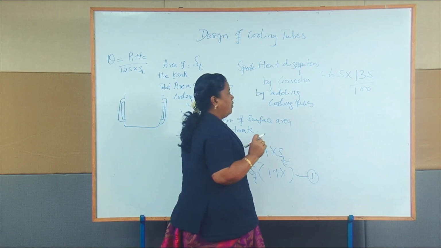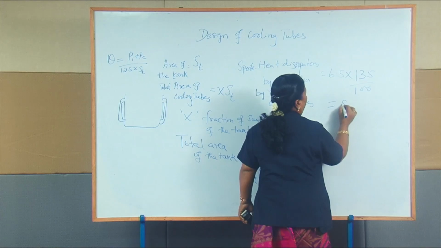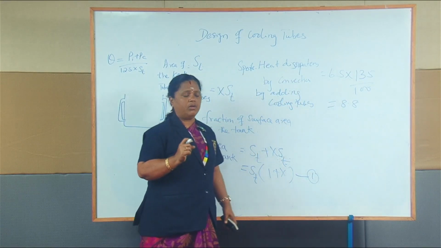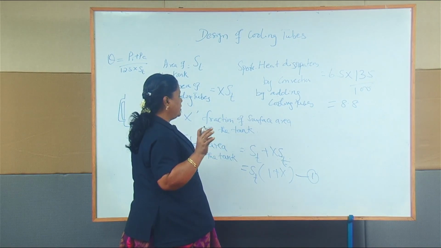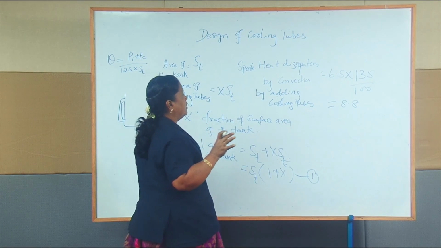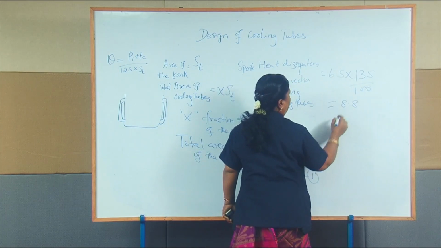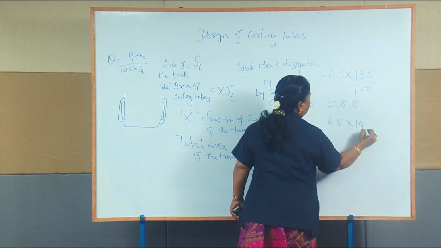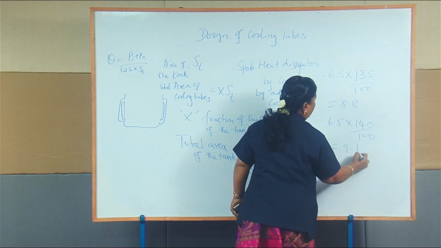So, now that will be around 8.8, if I am right. Okay. It is around 8.8. So, now the heat dissipation has been improved by 35 percent, meaning it is 8.8. In case I consider this as 40 percent, then it will be 140 divided by 100, which will be equal to around 9.1.